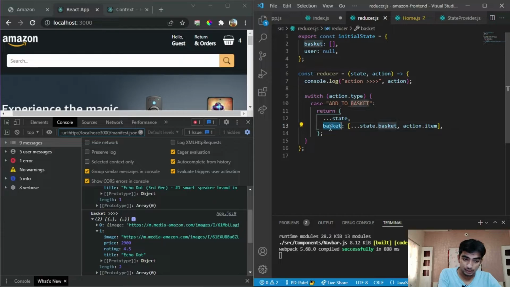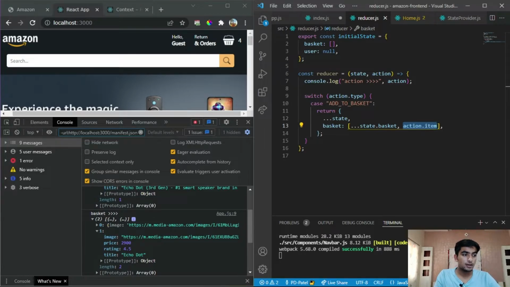Okay, so just type basket, and then we have to spread the current basket elements. Suppose we have already added elements in the basket, then we spread those items here, and then we add the new item. So this is the new product. Understand? First we spread the whole state, then we modify the basket element, then we spread that basket and add a new element. This is the complicated thing that I first observed here. You can also observe it, and while you practice it lots of times, you understand how it works.